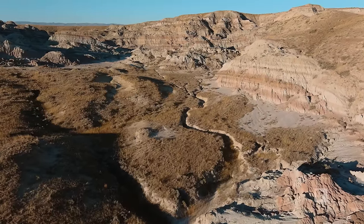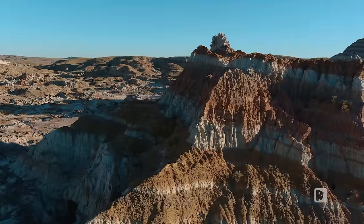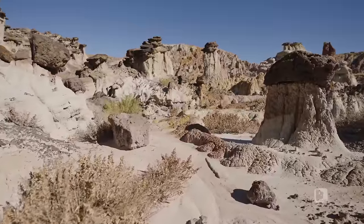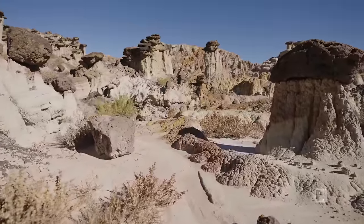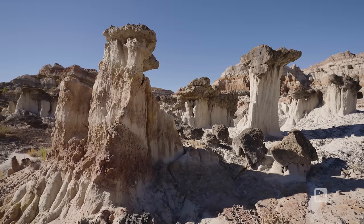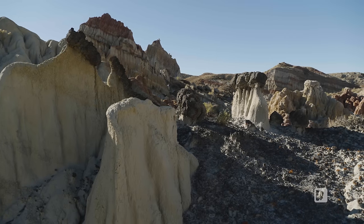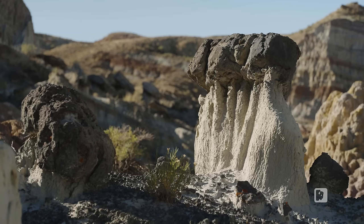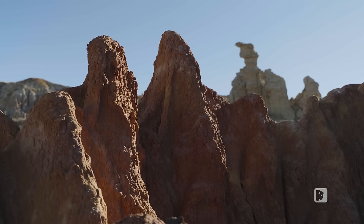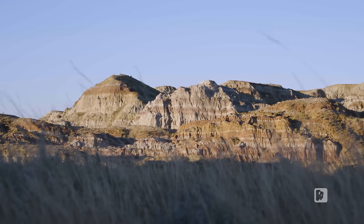These layered deposits, which denote changes in the Earth's environment, extend throughout the Wind River basin and are clearly visible in the red and white layers of color seen in its exposed cliffs. When some of these layers, formed at different times and from various materials, are revealed, they expose unique features of the pillars previously hidden within the formation. Those pillars are a geological feature we call a hoodoo. A hoodoo is created when you have a harder rock on top of the soft mudstone, and so the soft mudstones erode away. A lot of times they'll become very rounded on top — we call those haystacks — round hills with beautiful white layers in them.